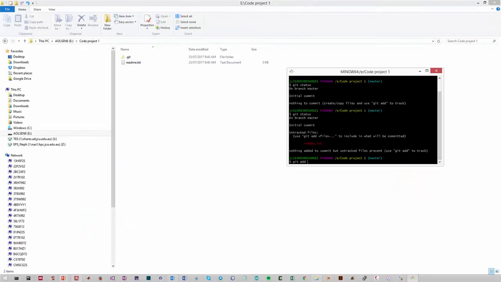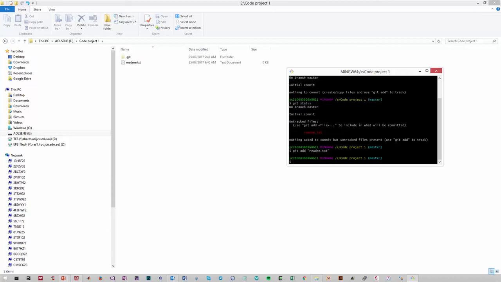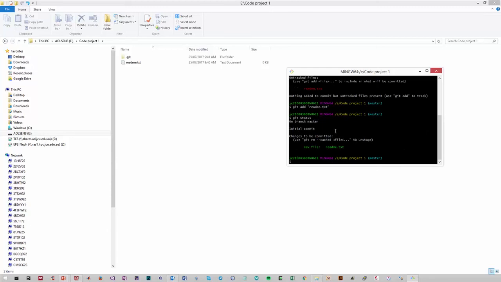Git add, and so remember, this is referencing locally to our code project folder. So you don't need to include any additional directories here. Just readme.txt will suffice. So to check that it worked, again, type in git status, and as you can see, now it is not an untracked file. Git tells us that you have a change to your tracking system that needs to be committed, which is our readme.txt file. So good, we successfully added the readme file into the repo.